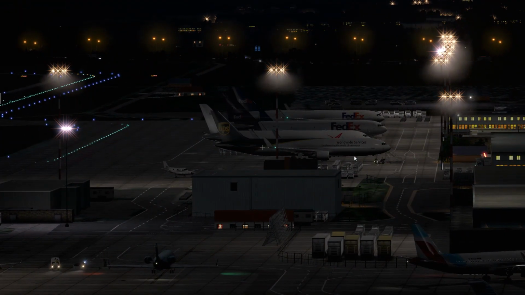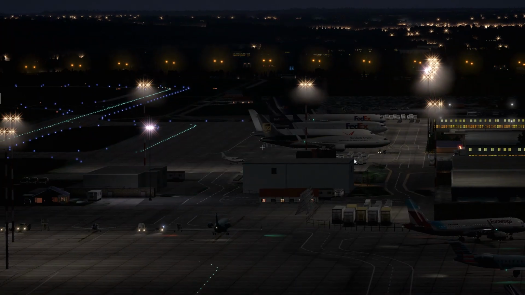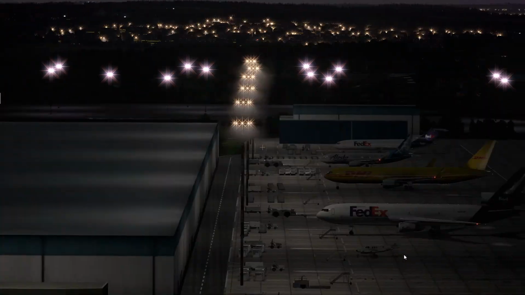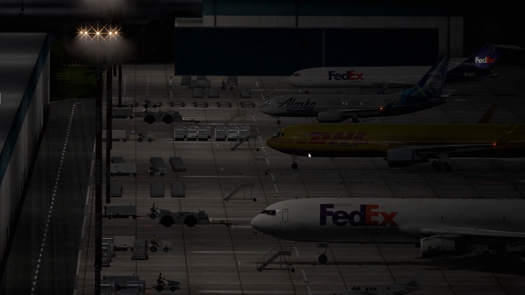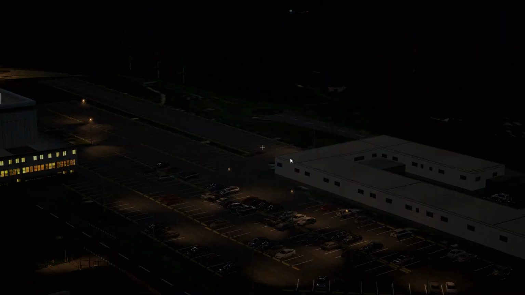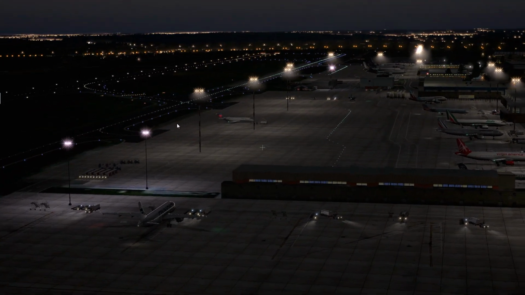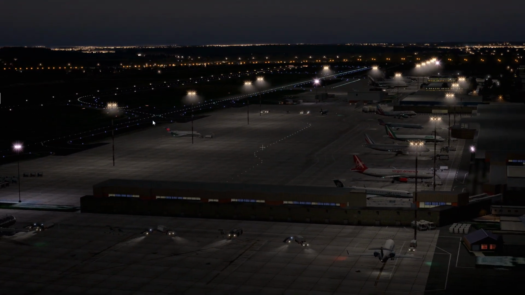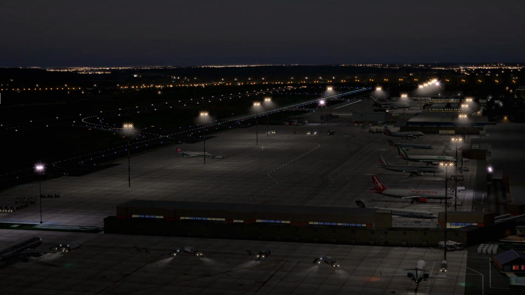Eurowings, that makes sense to me. UPS, I guess, yeah, that does make sense. I have seen UPS come into this before. FedEx is the only one that I'm a little bit curious about, and Alaska Air Cargo. I'm not sure how that pans into all of this, but this is a big change. This really is a big change from what we had before.